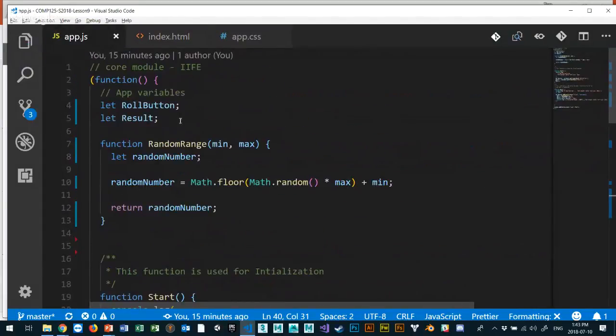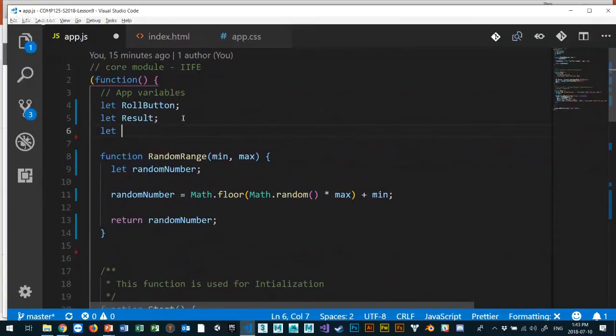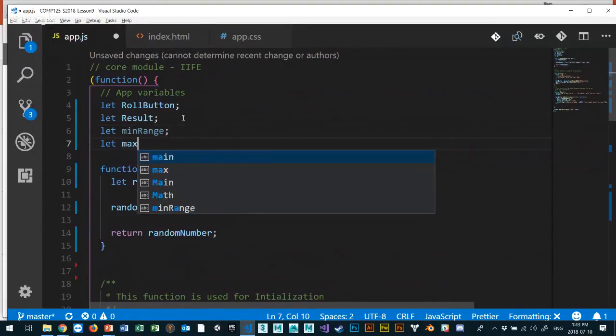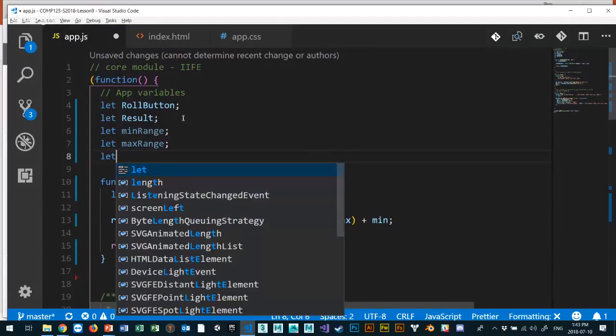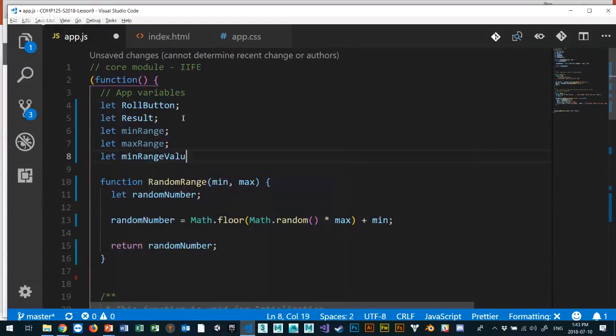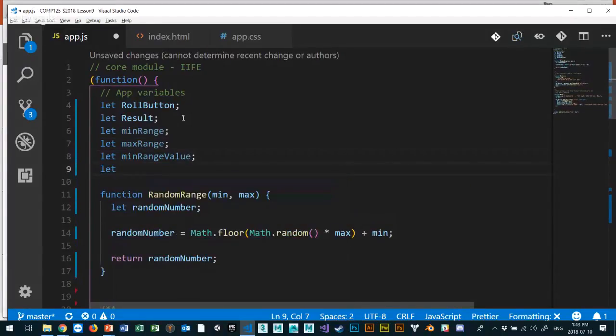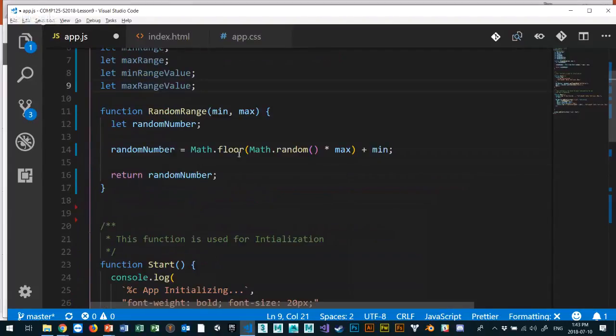I'm going to have something called min range and max range, right? Min range, as an example. That's going to be my control, my slider, right? Let max range, let min range value. I'm putting them as globals for now. We'll change them later. Max range value. So those are the things I want to kind of consider.